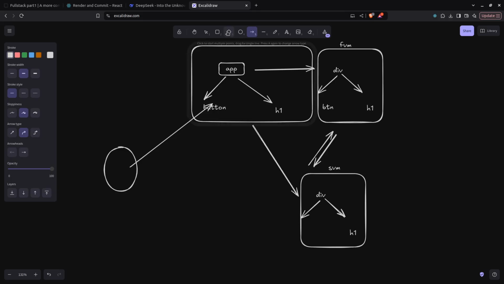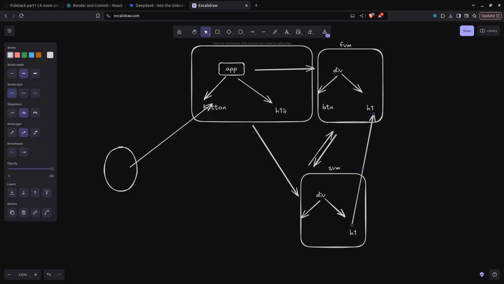Let's say there is a change in h1. React will change this h1 text to something else. I should spend more time and create these illustrations more perfectly.